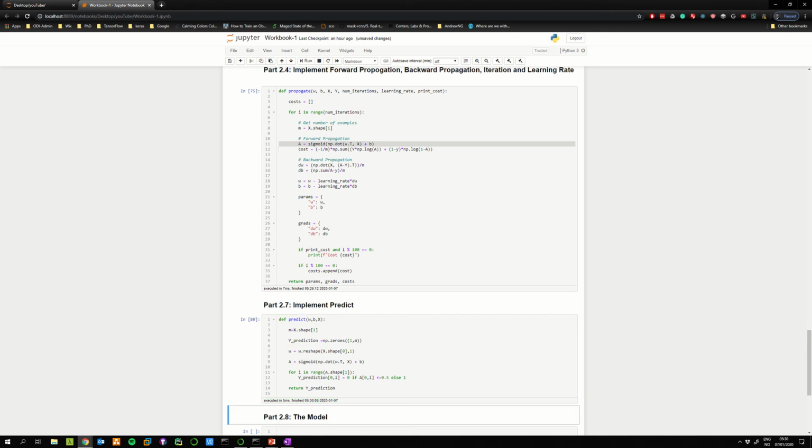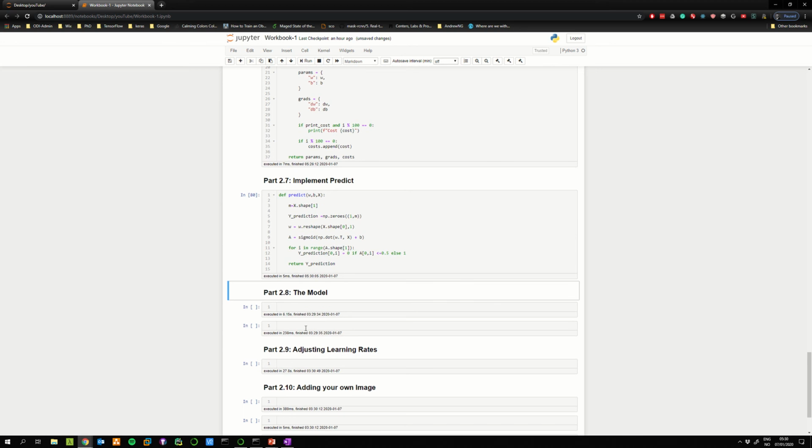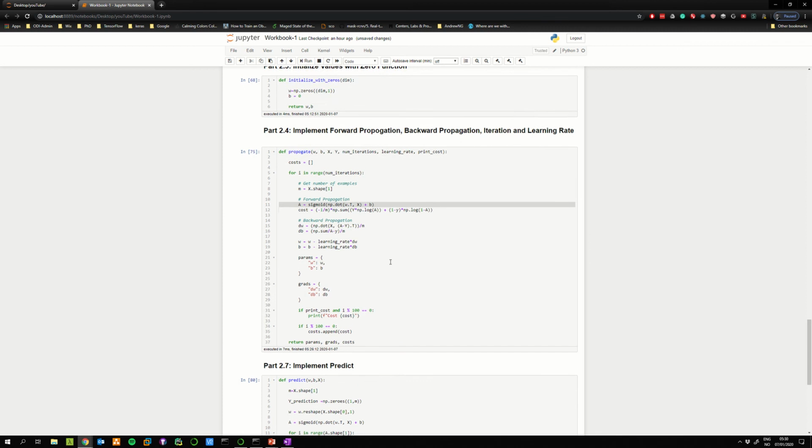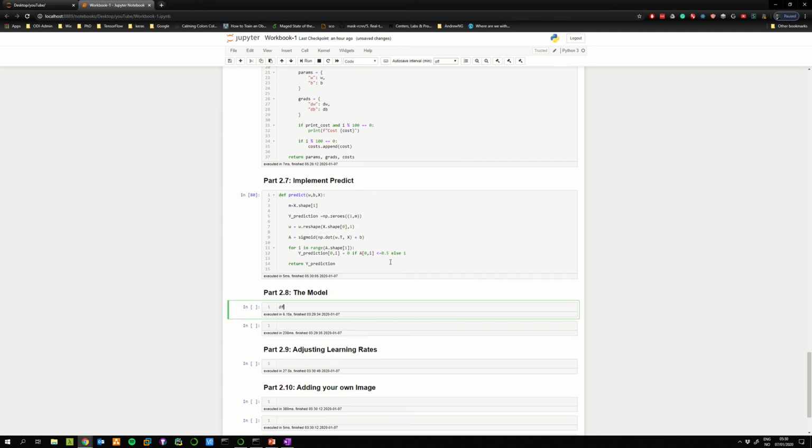Okay. So now we got the predict, and now let's put all of them together in a single model. So we just call that model, and then the model calls all these functions. You can also create a class if you want, but perhaps this is easier for beginners. So take in the X train, take in the Y train, take in the X test, and take in the Y test.